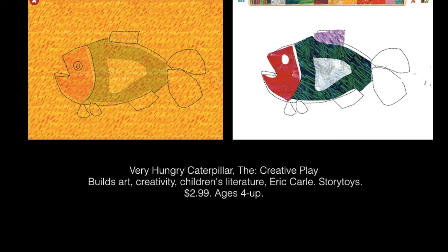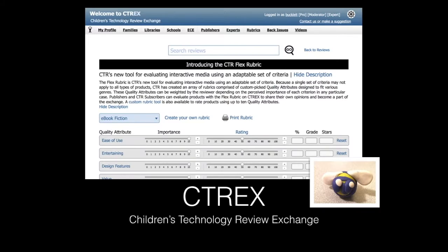Kids that have used this with an iPad Pro, if you're lucky enough, and you can give a child a pencil, the Apple Pencil, it is a Mercedes-Benz experience for creativity. I've seen kids spend a full hour carving out chunks of paper. Now, this kind of experience, it's clean, it's quiet, and it's just powerful. All right, that's it for the 10 apps. Now let's move on to CTREX, and then I'll take you on a tour of Mediatech.